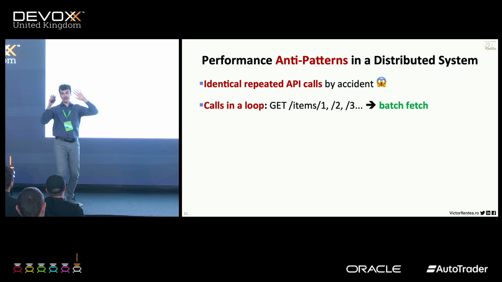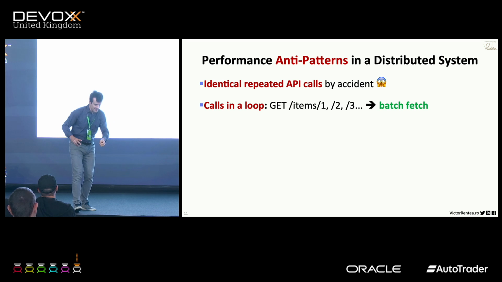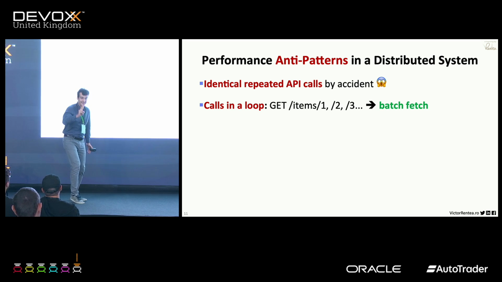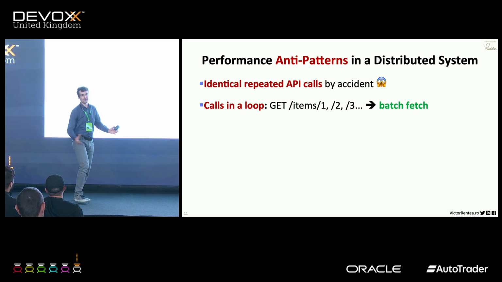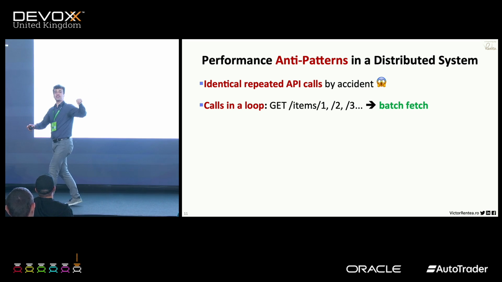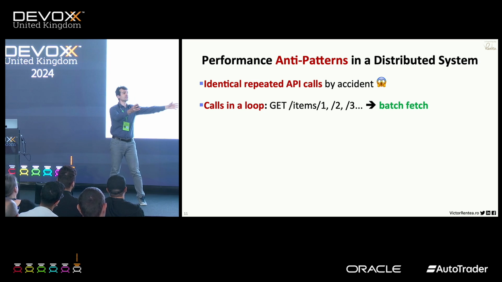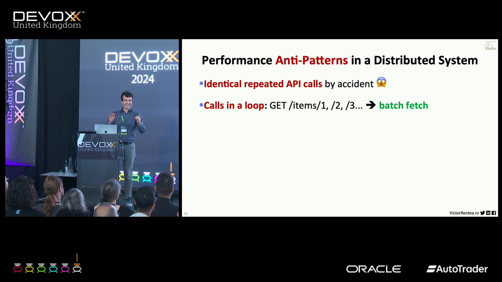For example, and I'm not kidding you, I met 2 clients accidentally repeating the exact same request. They were firing the exact same request twice. Why? Oops. Legacy code, macro service. Or calls in a loop, a for. You have a list of IDs and you want to get the orders. For each, you do a call. God damn it, no, right?